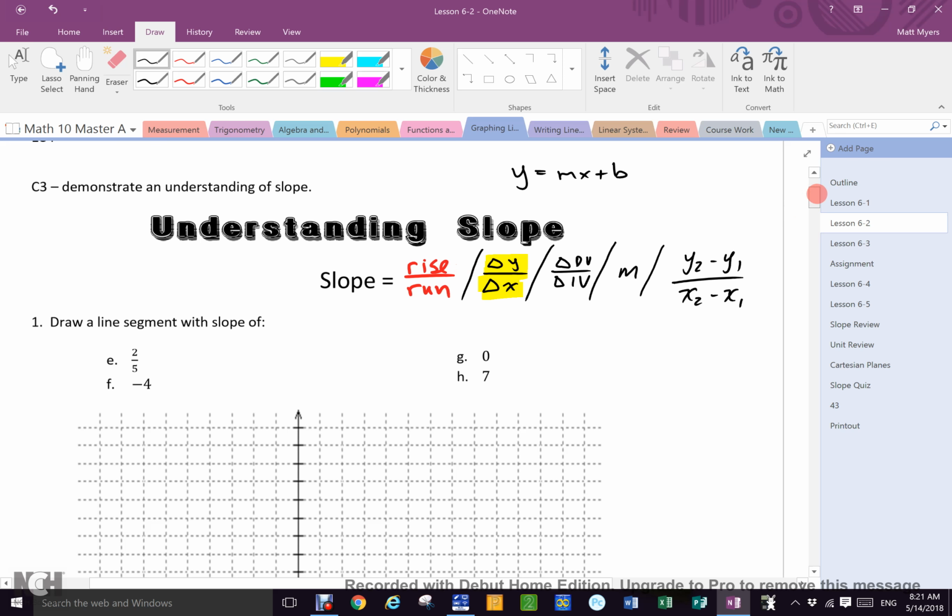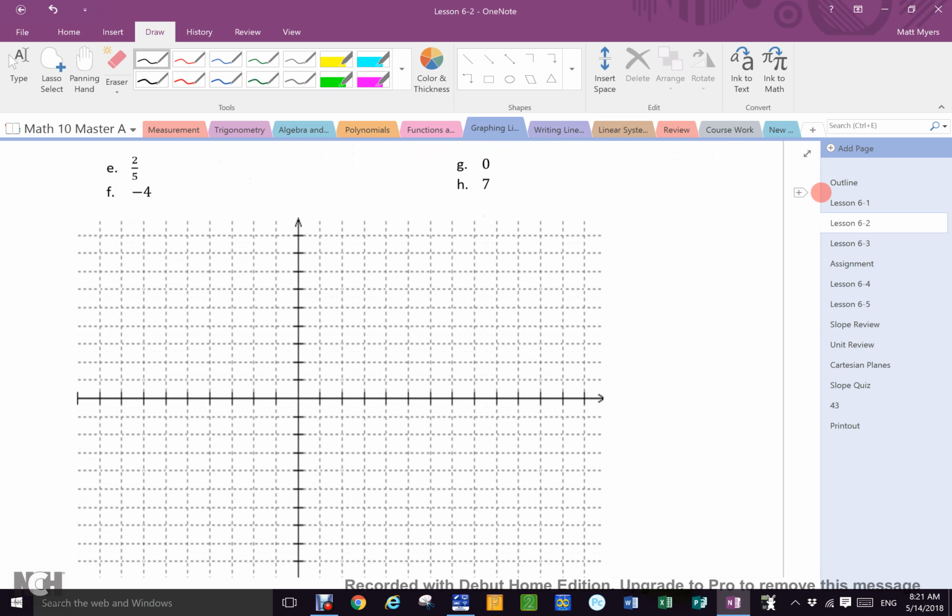So let's make sure everybody's cool. I've asked you to draw 4 lines on this graph. I'm going to use 4 different colors. You are going to draw 4 different lines. Please notice some are positive, some are negative, some are 0. If you do not remember, you should check your notes or ask your neighbor. Please draw 4 lines. Go.